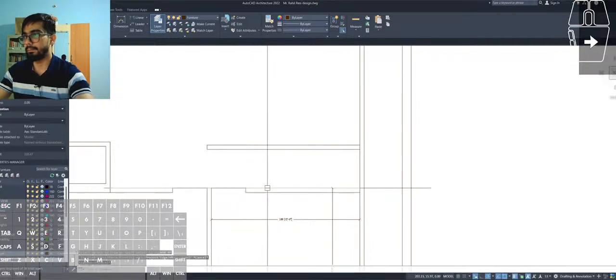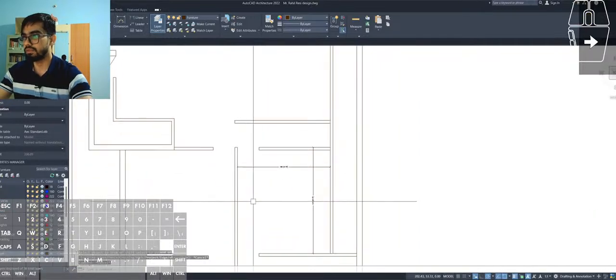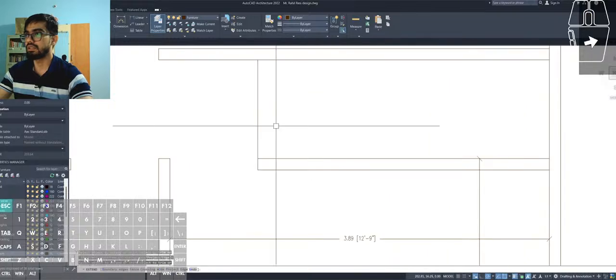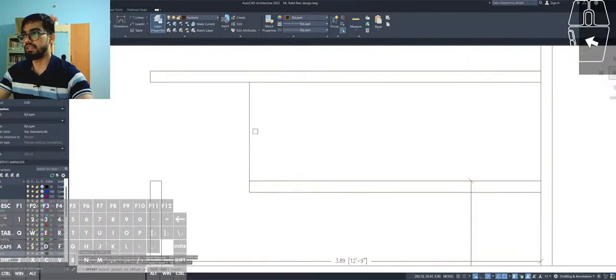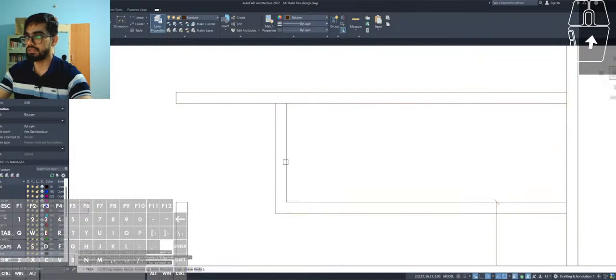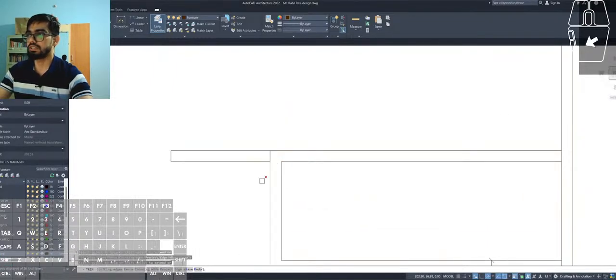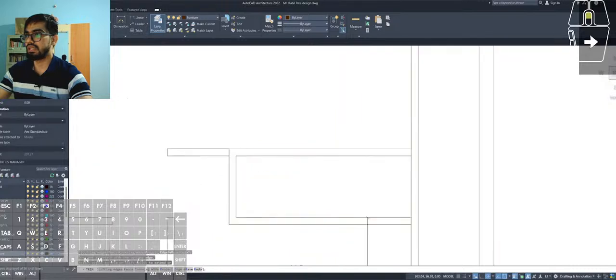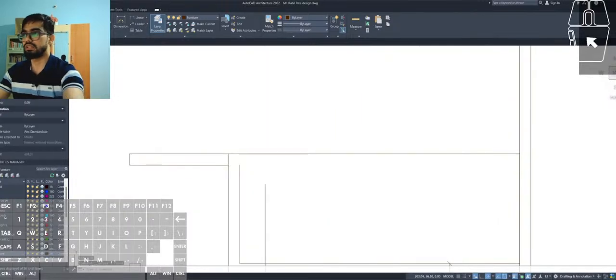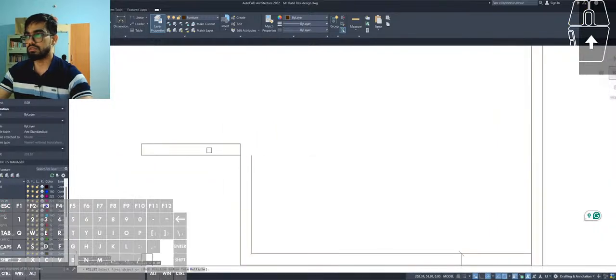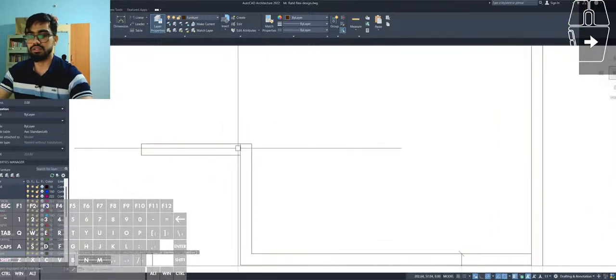Sorry, yeah, so this is the entrance for this bedroom, and I'm going to extend this, offset it, and then trim this, trim this, trim this, extend this. Actually, we don't need this, and also we don't need this. We can connect this part.